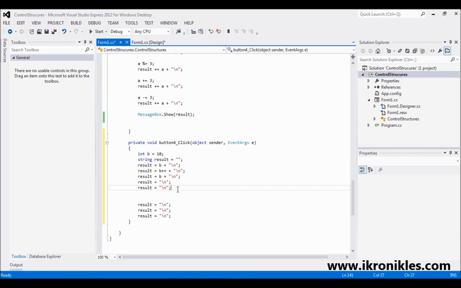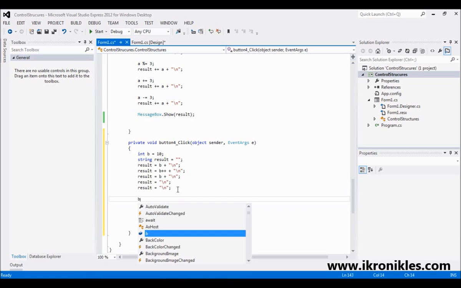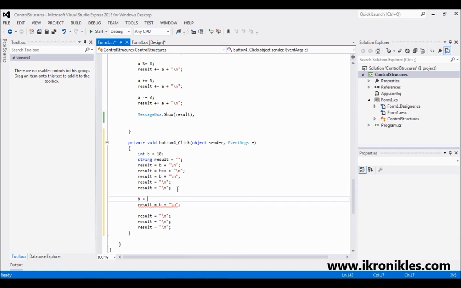Control C. Let's say b equals b. Now we want to destroy the value of b and add a new value to b. Let's make it 10 again, and the result will now be b, and the result here will be b.